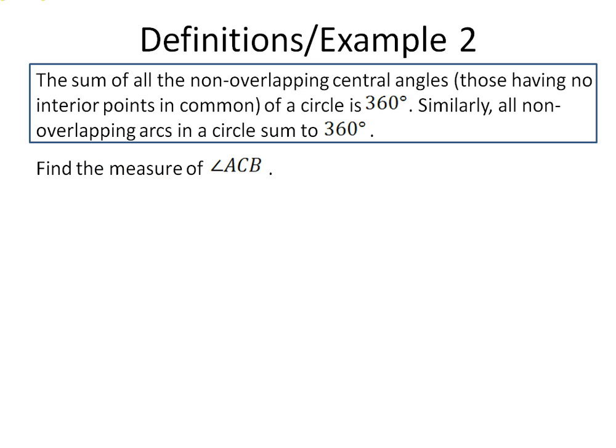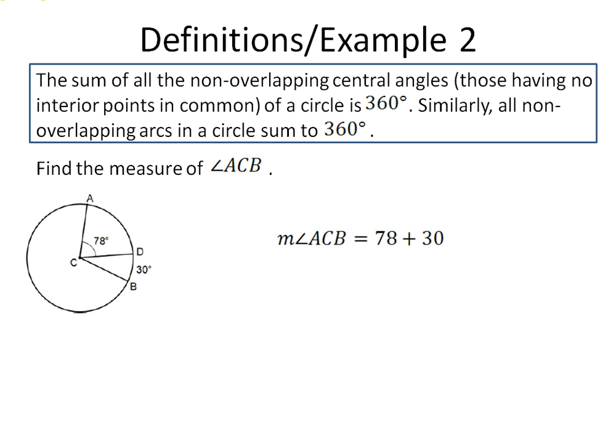So example 2 says they want us to find the measure of angle ACB in this circle. So ACB is this thing here. Notice that there's a 78 degree angle that's labeled ACD, and we also have the arc DB of 30. Okay, since angle C is a central angle, this means that the arc AD will have the measure of the central angle, and since the arc DB has a measure of 30 degrees of arc, that's also the measure of the angle DCB.